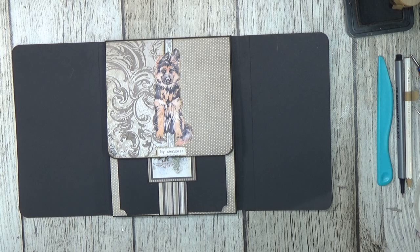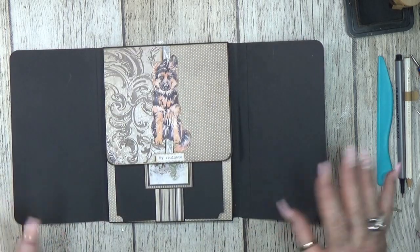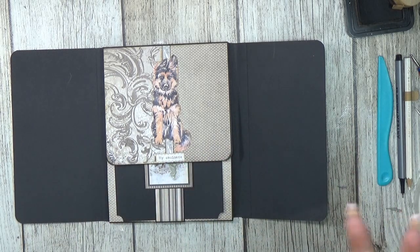All right, so next. Okay, I really think that the last two pages do not need that much because it's already getting too thick. So only put design paper on. No pockets. Otherwise, you don't have place for photos. Oh, okay.